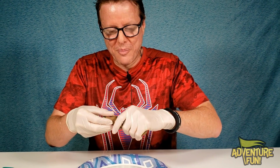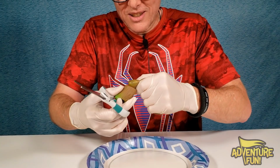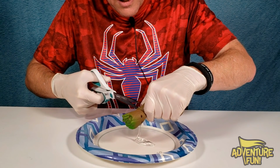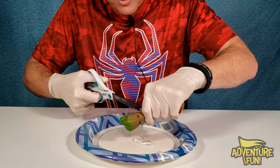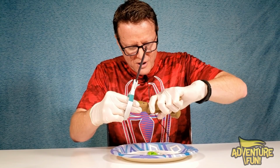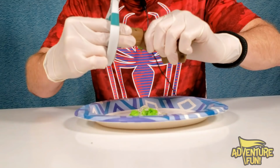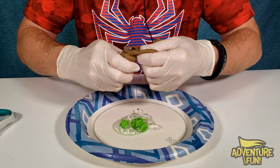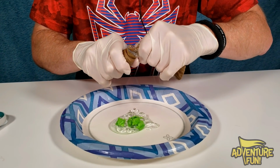So let's go ahead and open them up. I'm ready to get to the goop here. I just gotta be careful, because this stuff comes shooting out. Oh, there we go. Okay, here he comes. I just don't want to cut those. Oh man, those leaves are really brilliant green. Whoa, vibrant. That is cool. That is awesome. Let's see if I can cut the rest of it off. Oh, do you think if I just pull that it would all come off?